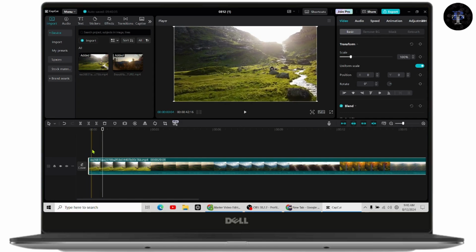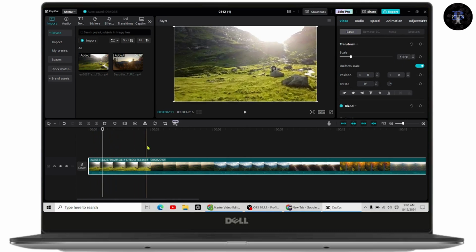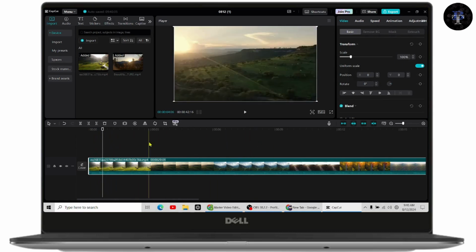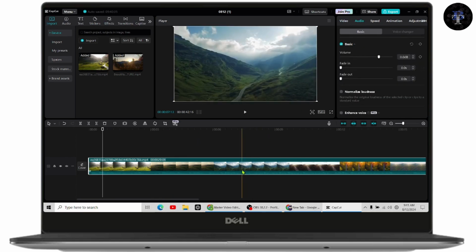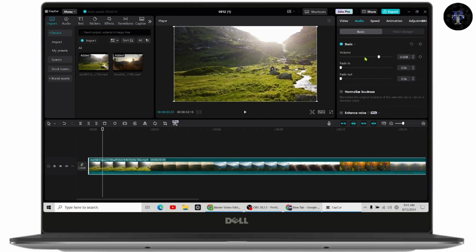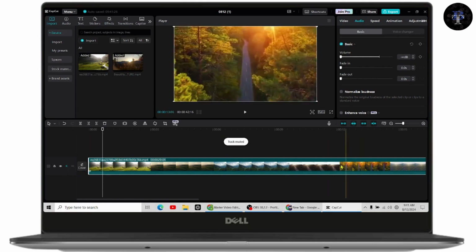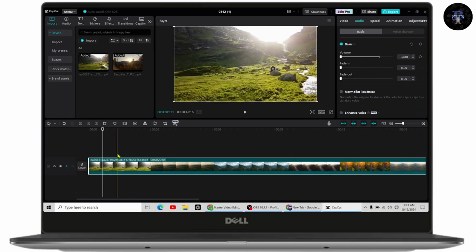And once you've deleted, now with the help of your cursor, you can simply play the video or just simply view the video without playing it. So if you want to adjust the audio, then you can simply go with the audio, which is on the upper right, and then you can simply remove the audio if you don't like the audio of this video. So simply decrease the volume from here, or you can increase the volume if it's low, or if you don't want the audio, then you can simply go to the left, and here you will have the mute track option. You can simply click on mute track, and the video and the audio of that video will be muted.